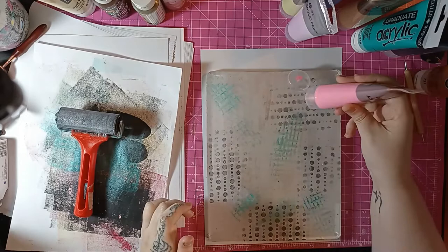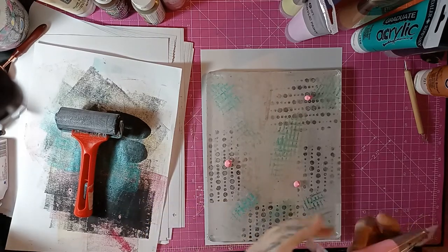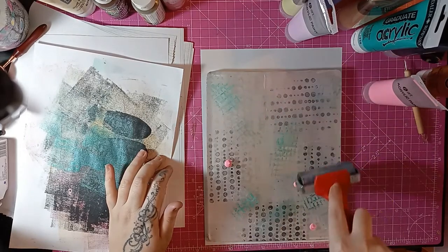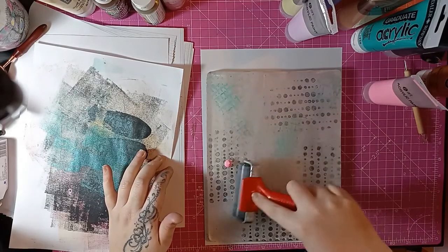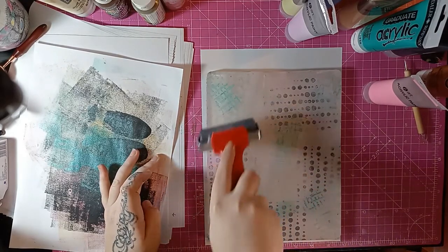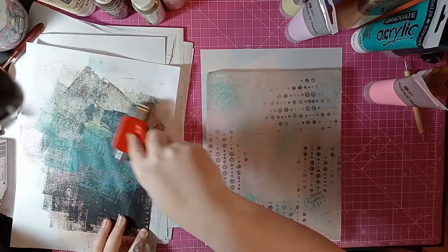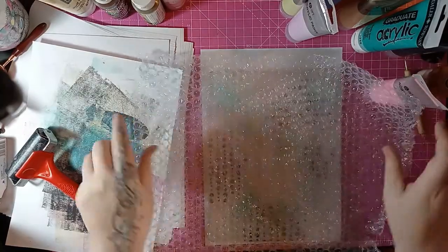And then I'm just going to get my pink and pop that down in a few places. I'm not very concerned, really, if I go over the purple or anything like that. If it mixes, it'll be fine. You just want to make sure you haven't got colours that all turn out a bit muddy. Get my bubble wrap in again and just pop that on.